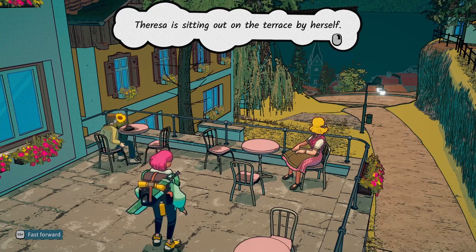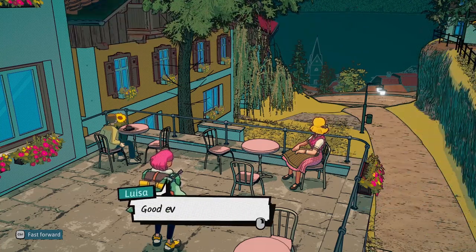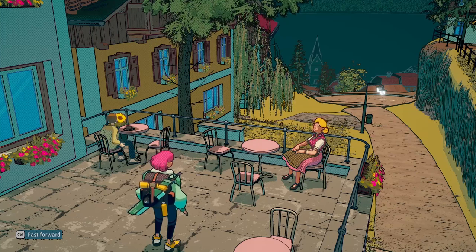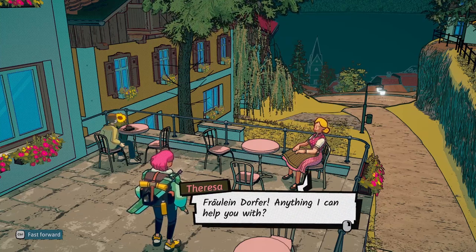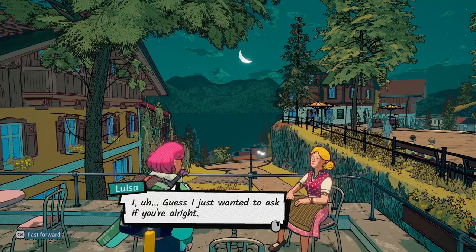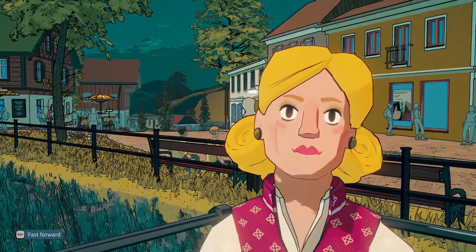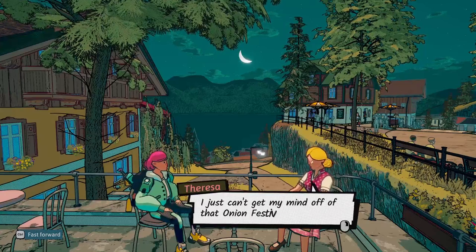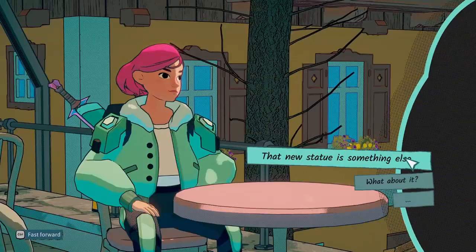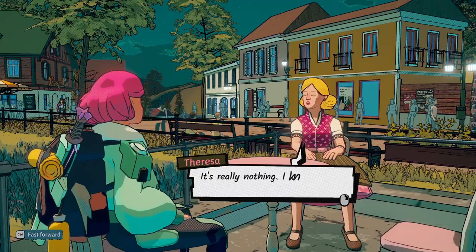Risa is sitting out on the terrace by herself. Good evening, Fraulein. You're gonna call me Fraulein. Fraulein Dorfer, anything I can help you with? I guess I just wanted to ask if you're all right. I like to sit here sometimes after work is done. I just can't get my mind off that onion festival. What about it? Really nothing.